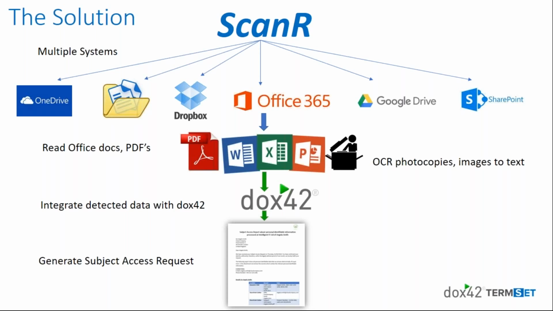Now Lisa will talk you through how they pick that up and present it back to you. Exactly. The data is provided to us by Scanner, usually in a CSV format, which is then integrated into a Docs42 template for the subject access request. Then, automatically in your systems, like what I will show you later, it can either be your SharePoint or your own front end, where with a few clicks you can generate the personalized subject access request with all the data that you identified with Scanner.